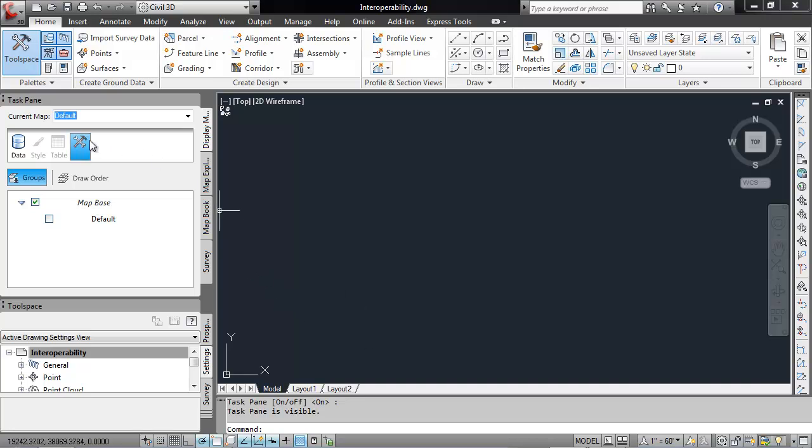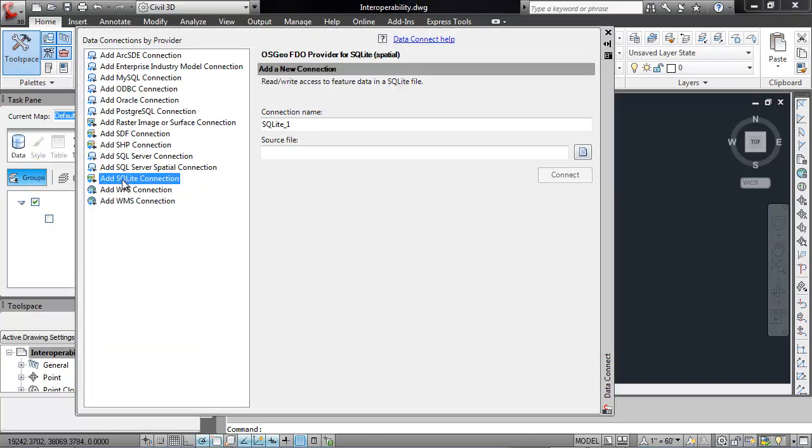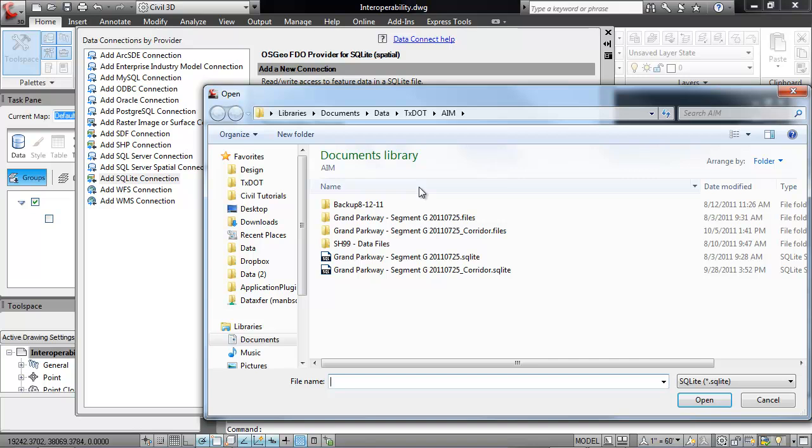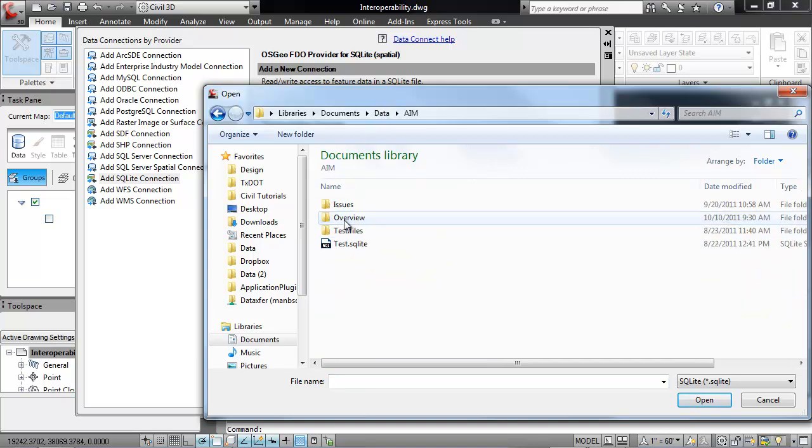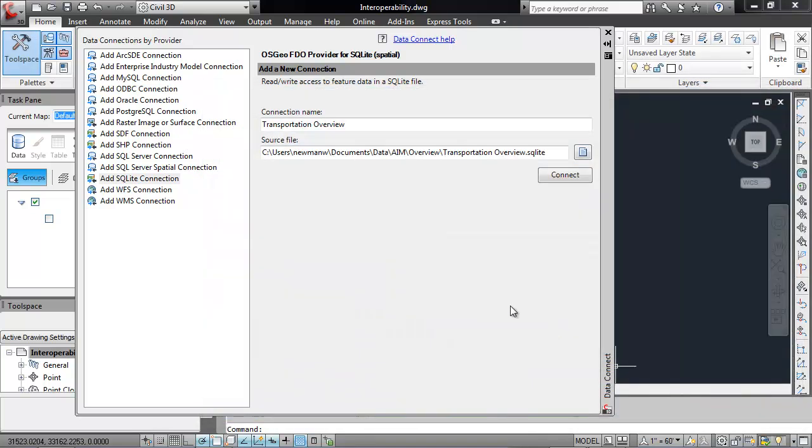Okay, now that our map workspace is on, we're going to connect to the data. And notice here we've got a bunch of different types of connections, and here we've got an SQLite connection, and I'm going to call this one Transportation Overview. And we'll browse to the SQLite database. And here, see, we have our transportation overview. We'll open this up.